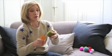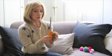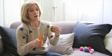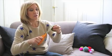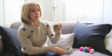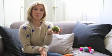Just going round. Fluff it up as you go, just to check, see if there are any uneven areas, and just trim them again. Obviously you don't need to be really precise with it at all, but there you go, a pom-pom.